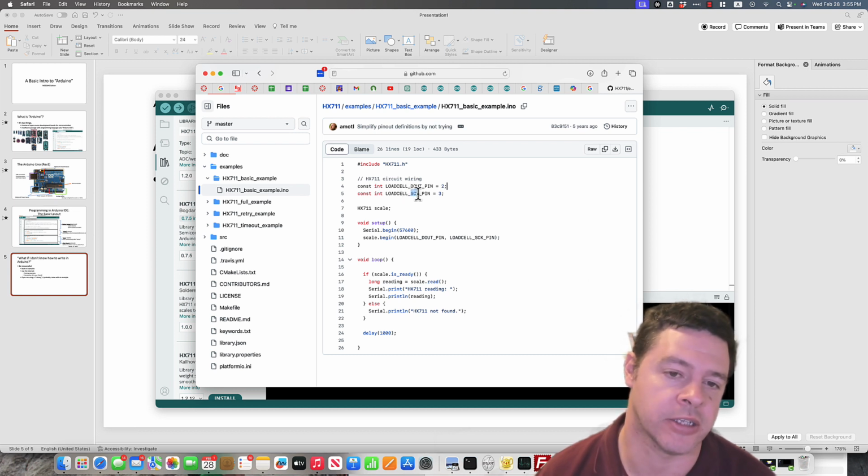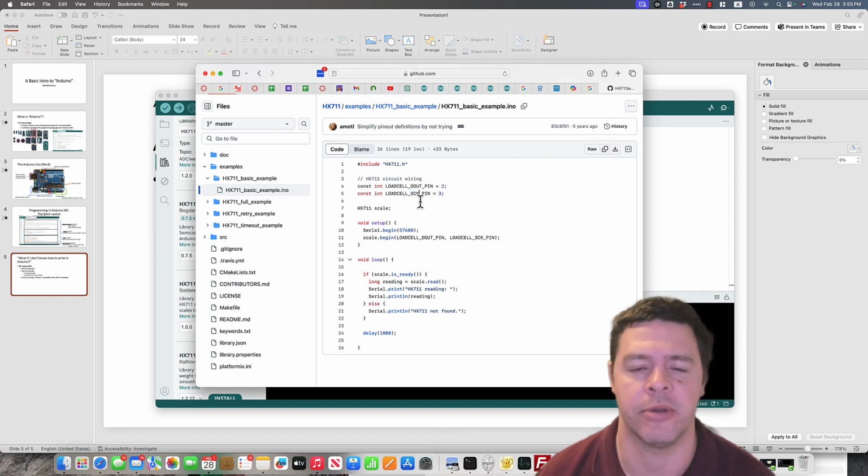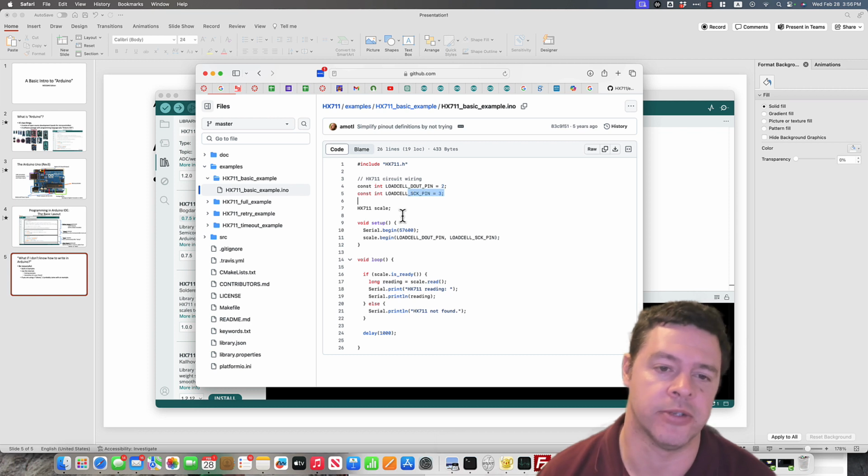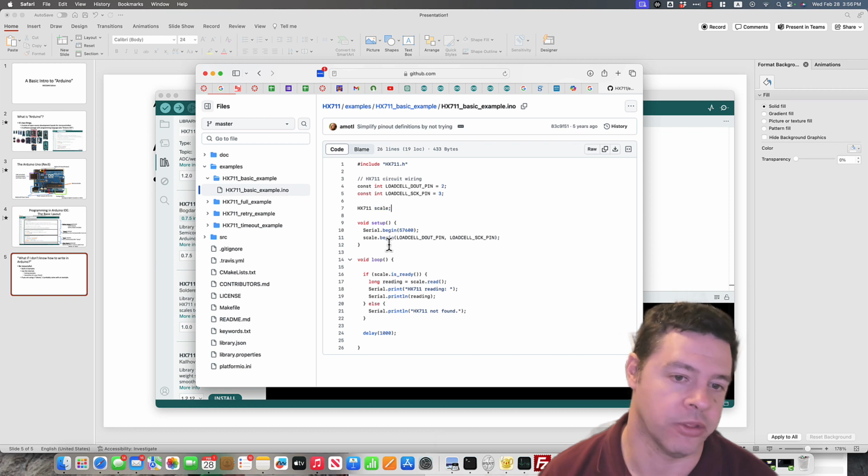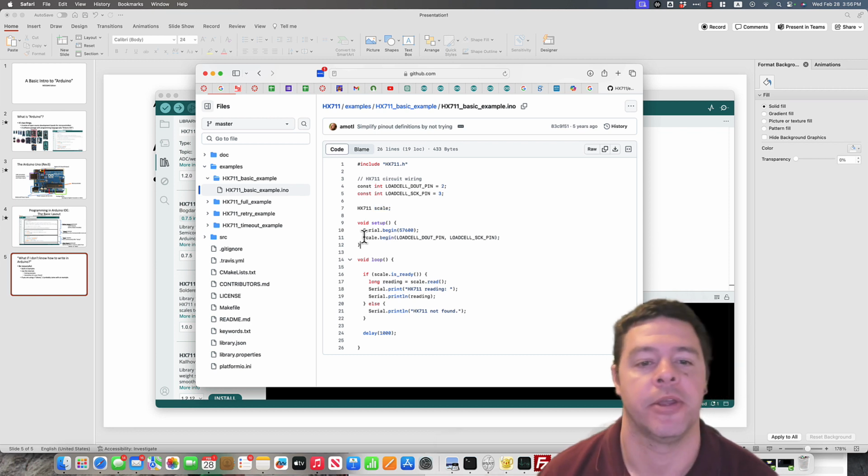SCK usually stands for the sample clock or source clock. I forget what it is, but it's some kind of clock signal that has to be sent as part of the I2C communication. Then it's using the library to set up an object called scale, which I guess is what it's going to call the load cell.